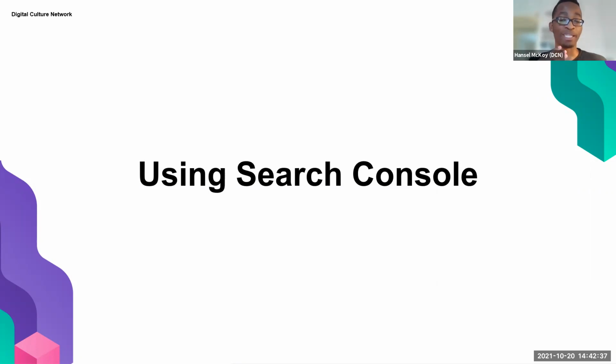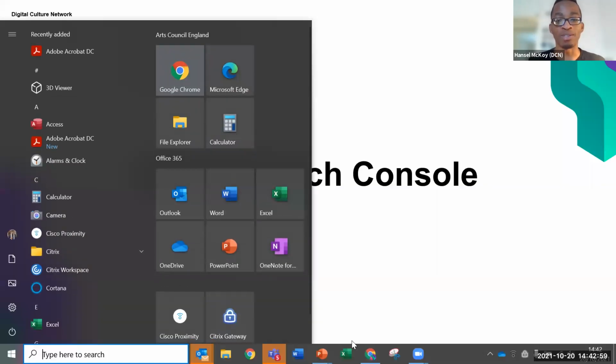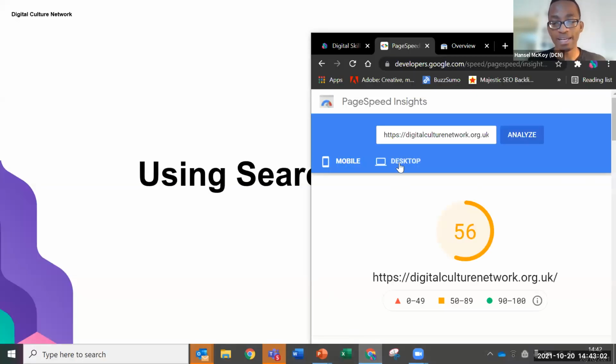This is going to be specifically more useful for organizations who might be getting more traffic to their website. So if you have a very small site and you're getting a small amount of interaction, then perhaps you won't have enough data to really make the most of some of the tools here. But I do think that it's very important that we are aware of what some of these tools actually are. So let's open up Google Search Console and have a little look.